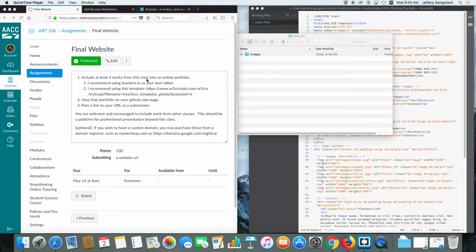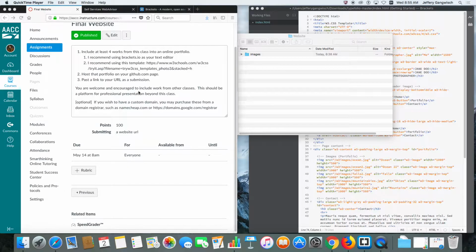So, for the final website, we should all by now have our GitHub accounts. We kind of did a lot of today's lesson once in class already, and there's another screen capture for it. We all made GitHub pages, and we all saw how to upload material to that GitHub page. The GitHub page link, which I will show by the end of this lecture, will be what you submit for your final website assignment. Once you are looking at your web page on the screen, then copy that URL and paste it in the submission.